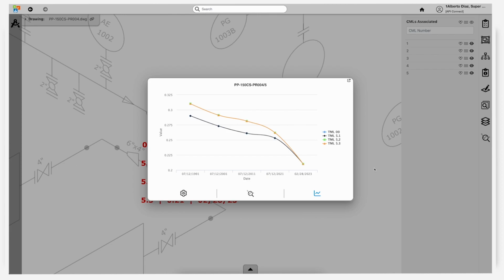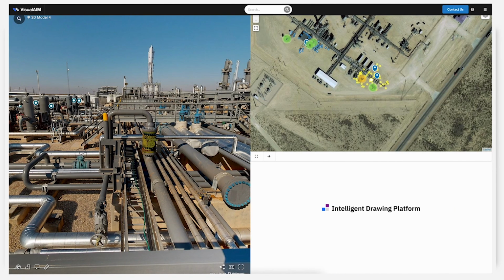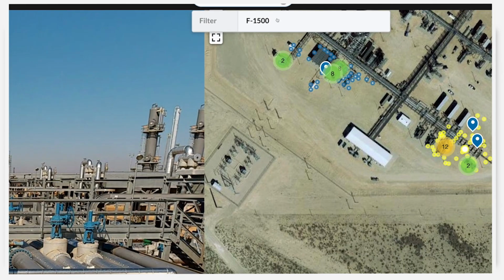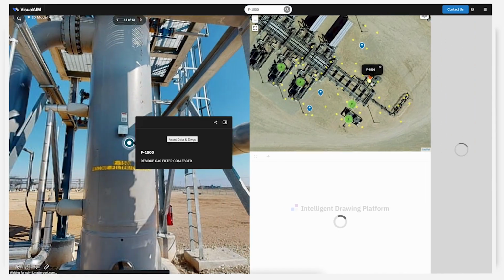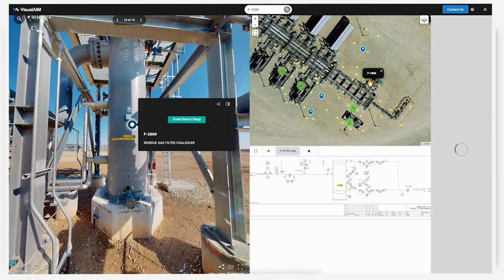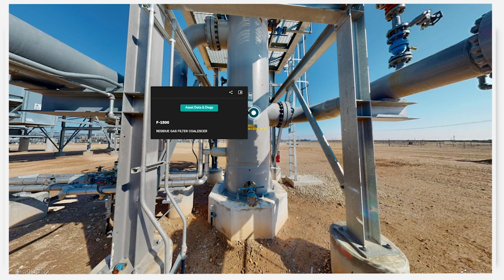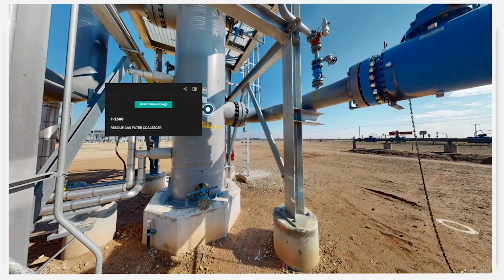A third use case is one for linking with 3D models, and this can be photogrammetric or geometric. In this example, we have a photogrammetric model in which, once the drawings have been processed, it actually indexes all content. So I can, for instance, search for a very specific drawing equipment ID, let's say, for instance, F1500. And when I click on that, it's going to show me within the map of the facility where the asset is located. It's going to bring me to the 3D model that has that asset representation, so I can kind of walk around this particular area and visualize how the asset looks like and get a dimensional understanding of it.